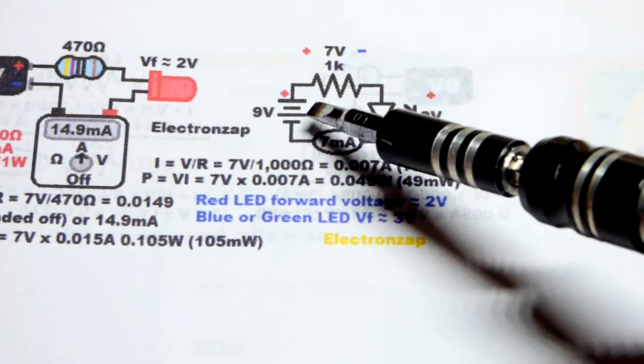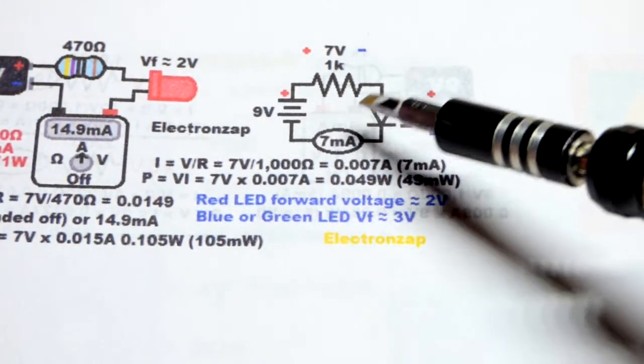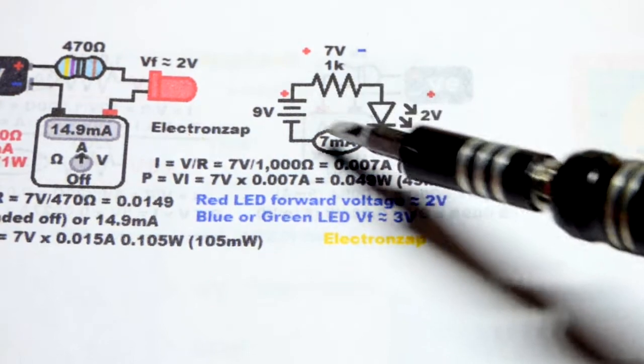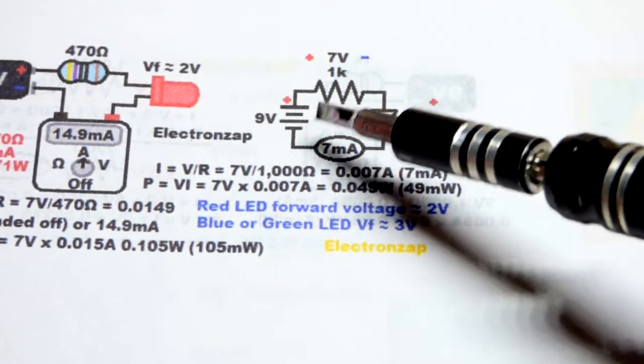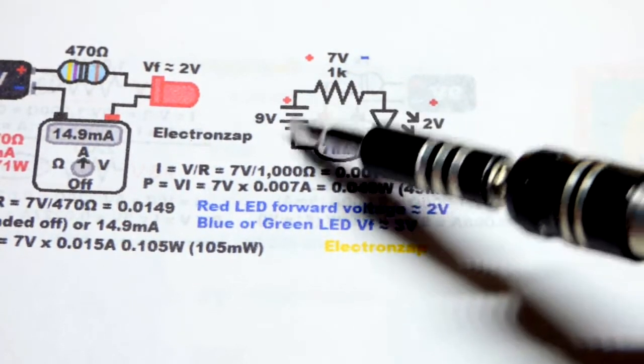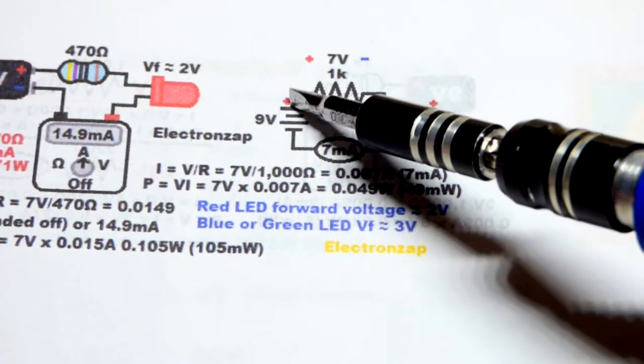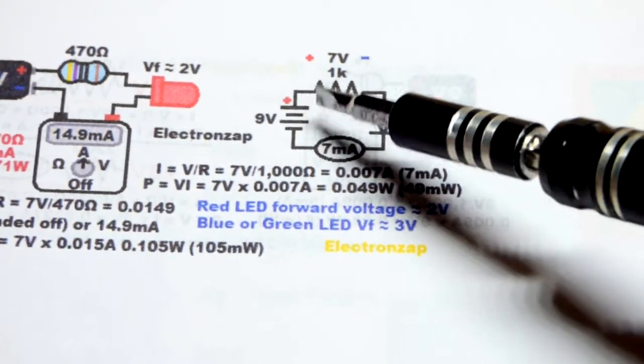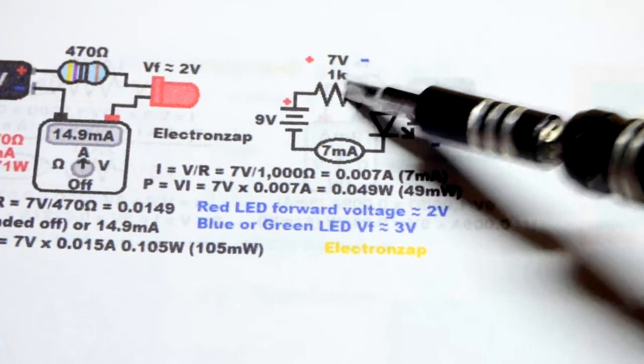You don't want to depend on pictorials. Most people are going to share information with schematics of some kind. This is common for learning electronics. That's a battery symbol with the voltage written next to it. Sometimes you see a plus, sometimes you won't. The long bar is the plus side.